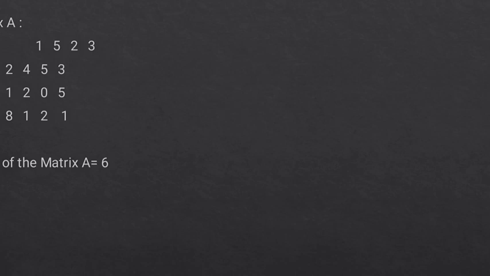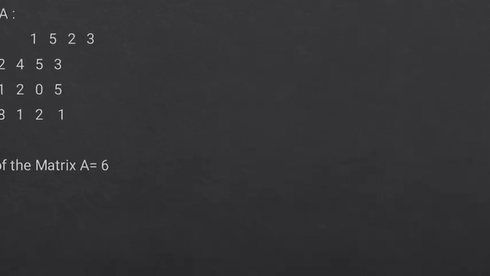So the trace of a matrix, we can only find it if the matrix is a square matrix, if the number of rows and columns are equal. So we can't find the trace of a matrix for a 2 by 3 matrix or a 3 by 4 matrix. It needs to have the same number of rows and columns, an n by n matrix.